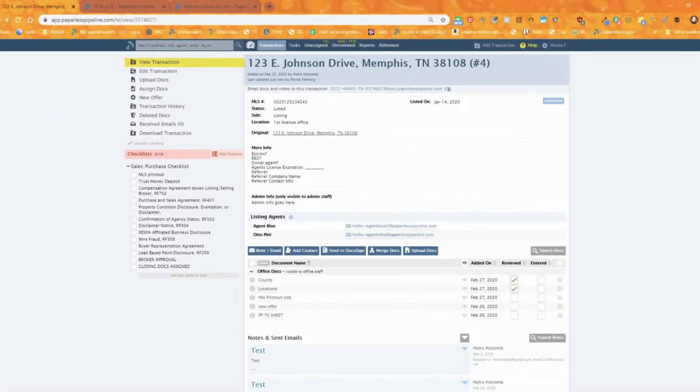Okay, so let's hop on over to Pipeline. The first most common area that I want to cover where you may need to delete data is when you need to delete a transaction. So I'm on a transaction right now. Let's say that this transaction was added in error. Maybe it's a duplicate. Someone didn't realize that the transaction existed and created a duplicate, and you need to delete it. There's definitely a way to delete it.